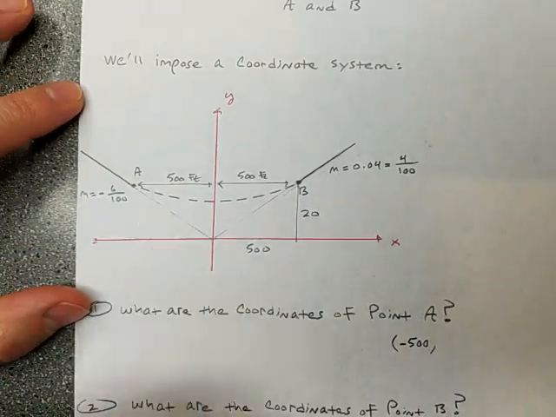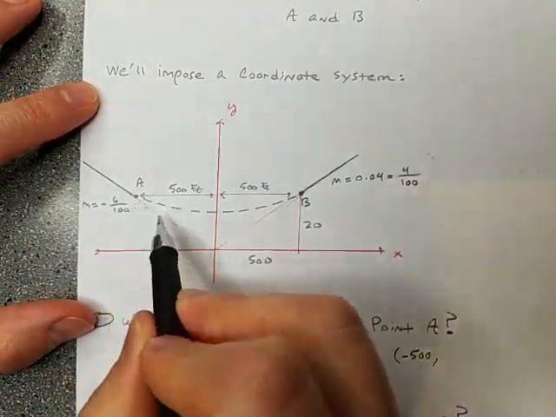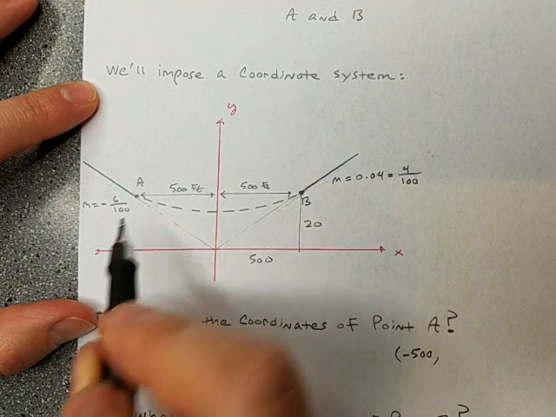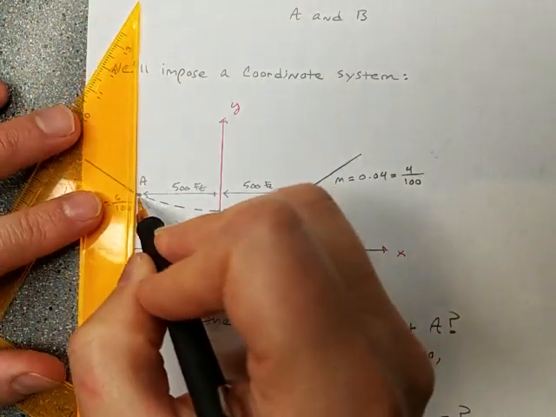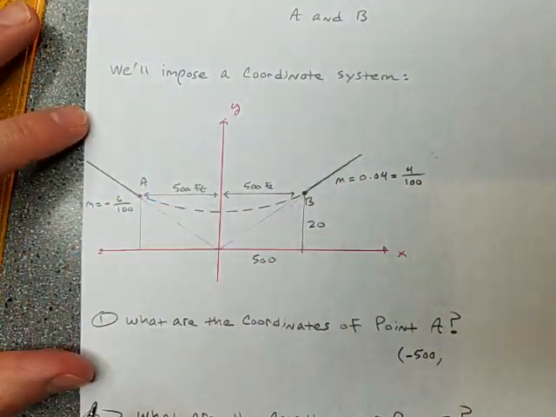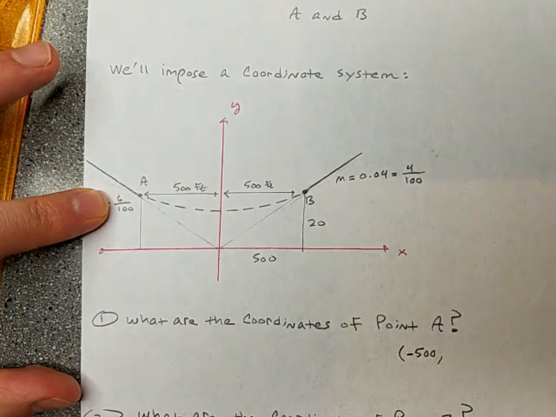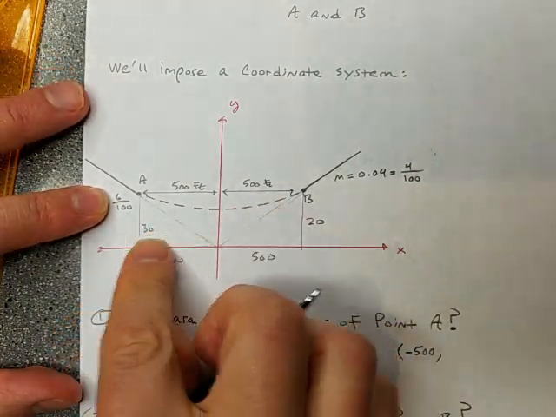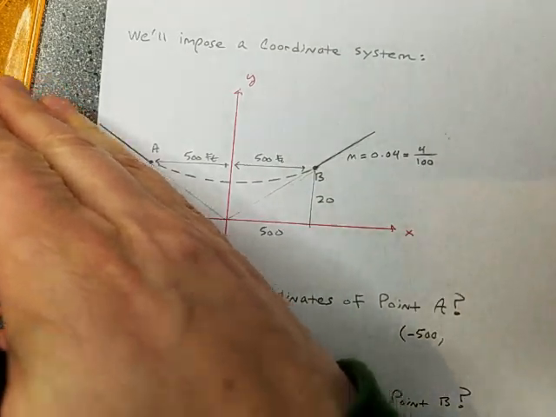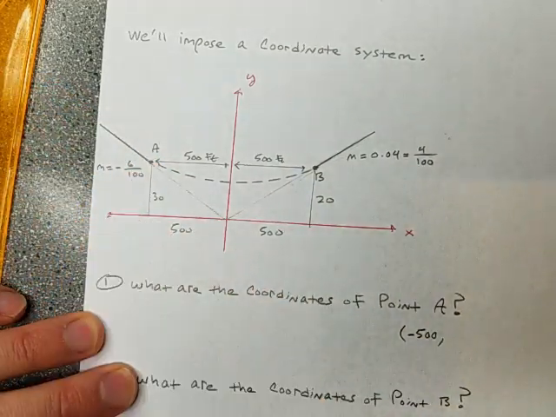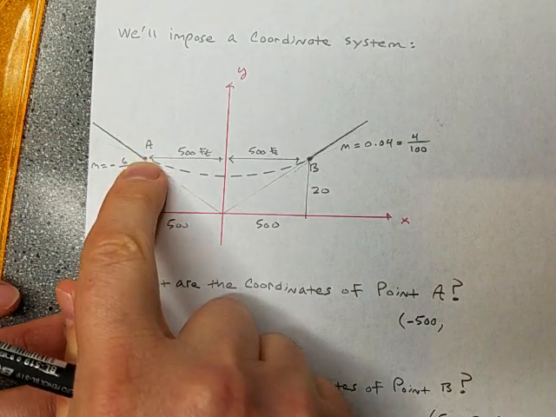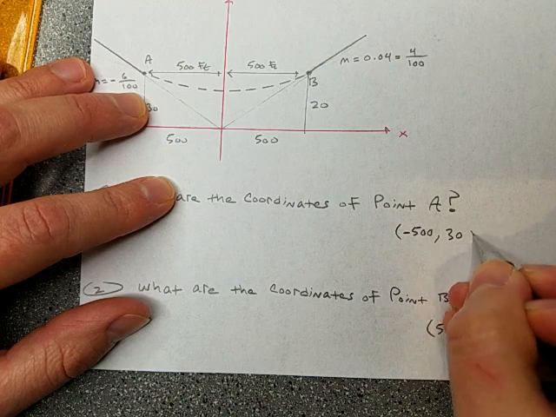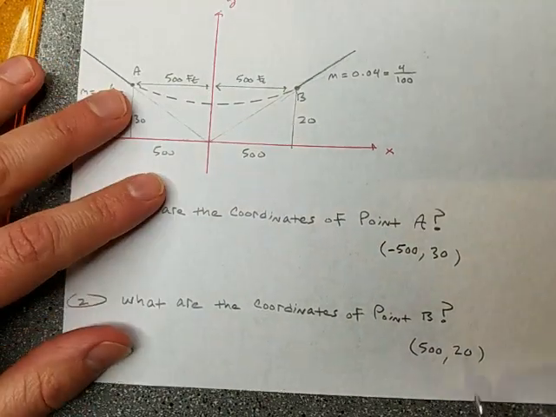Okay? And what about point A? So for this line right here, it's left 100, up 6. Left 100, up 6, like that. So let's do the same kind of thing with that. If I go left 500, I'll have to go up 30, all right? So that's going to be a 500 and a 30, to match up with that road right there projecting downward, 6 to 100. So the y-coordinate of that point right there, that's going to be 30. All right. So point A, negative 500 for x, 30 for y.